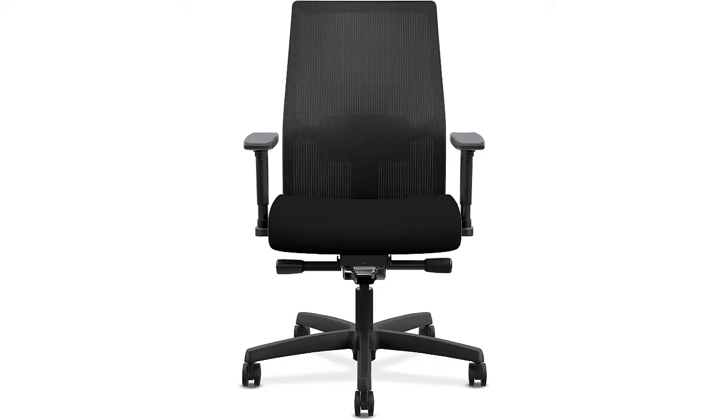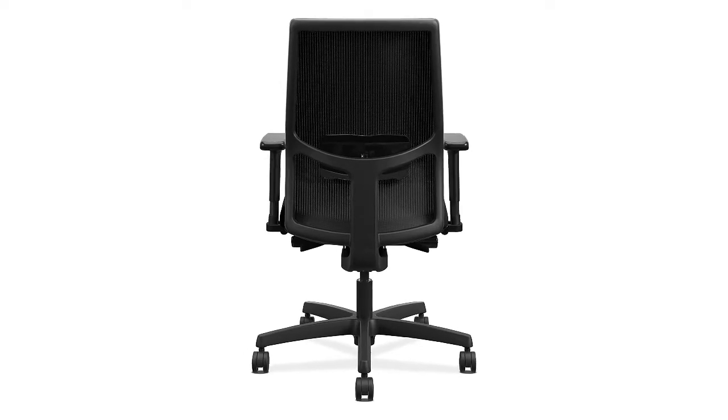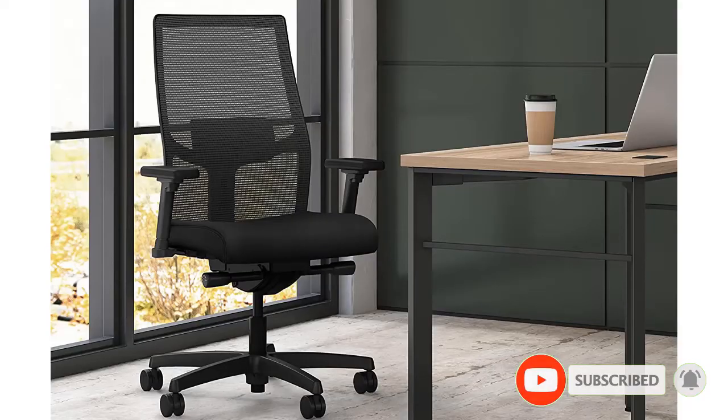Number 5: Han Krio HVL 581. The Han Krio comes in three variants with significant differences in weight limit and seat padding. This is the lower-end model with a 250-pound weight limit, highly durable mesh materials, adjustable arms, and lumbar support. Truthfully, the chair is not a special feature-packed variant, but the Krio is a cross-match of affordability and comfort, where breathability is another addition making it a surprise package for breathability lovers. The seat is wrapped in tear-proof fabric along with an all-mesh backrest to keep breathability strong during hot summers.